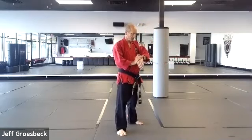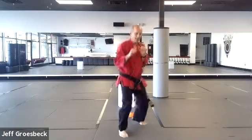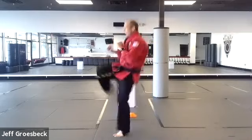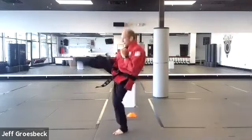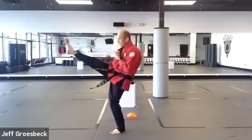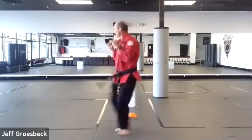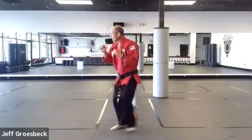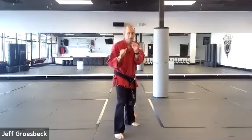30 seconds, ready? Go. So skip with the right, kick with left, step right back. Kick and then back. Kick and then back. And again, if I go from the side, it's just that quick little hop. Short. It's not a jump, it's short, right? Keep going. Skip, kick and then back. Skip, kick.